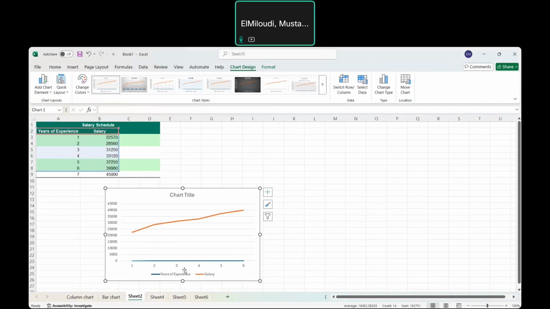So the x-axis is the years of experience, and the salary is on the y-axis, and the line shows the trend. Okay, so this is called a line chart or scatter chart. So I'm going to change the name to line or scatter chart.